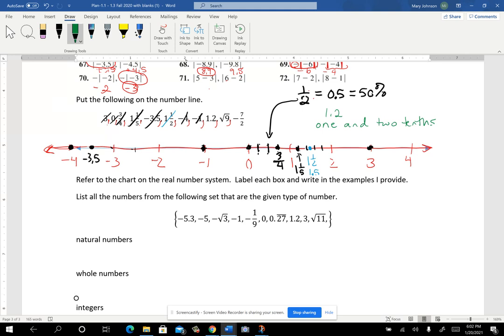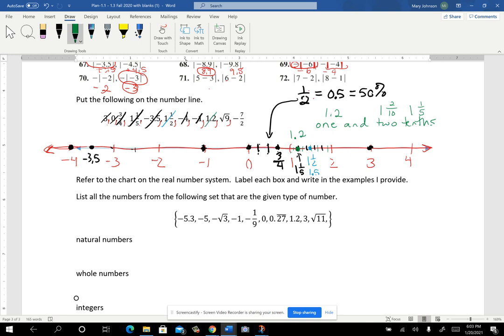What that means is I go past 1 and I split this space from 1 to 2 into 10 parts, and I go to the second one. So it's like each of these would be cut in half again, and I go to the second one. So actually, I'm going to turn out to be right there at the same spot as 1/5. See, 1 and 2 tenths is really the same as 1 1/5. So that was just a different name for that same spot.